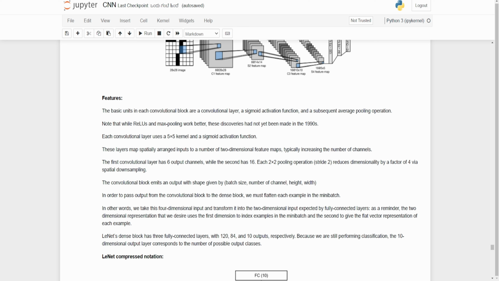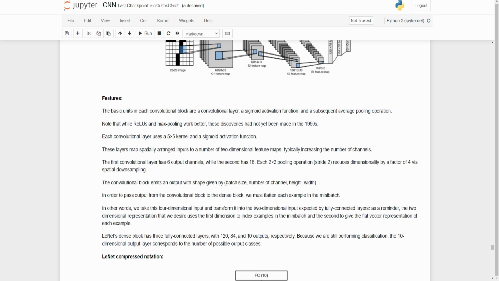Each filter's operation has been mentioned here. The first convolution layer has 6 output channels because you have 6 different filters, each of size 28 into 28. Then there is a pooling operation, where you are moving with a stride of 2, which has also been mentioned clearly here. What happens is that your size reduces, and that also has been mentioned here.